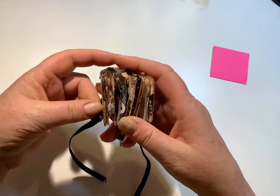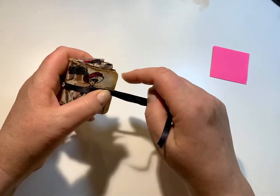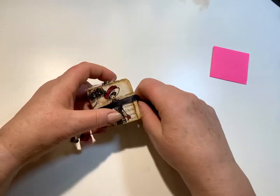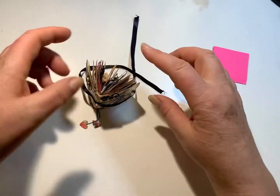That, my friends, is my teeny tiny little journal that I'm going to send to my friend. It'll be in the mail to her tomorrow. And meanwhile, it's a big old alligator mouse, so I didn't want to take pictures of every single page.